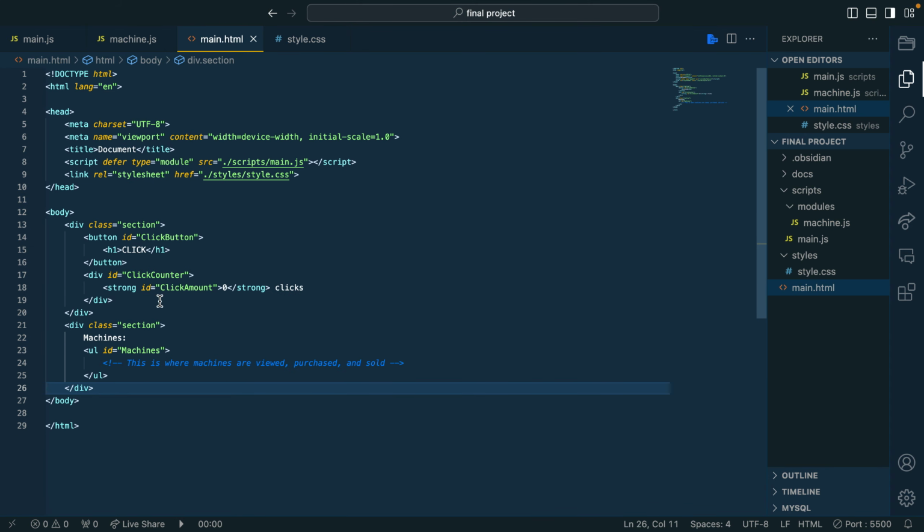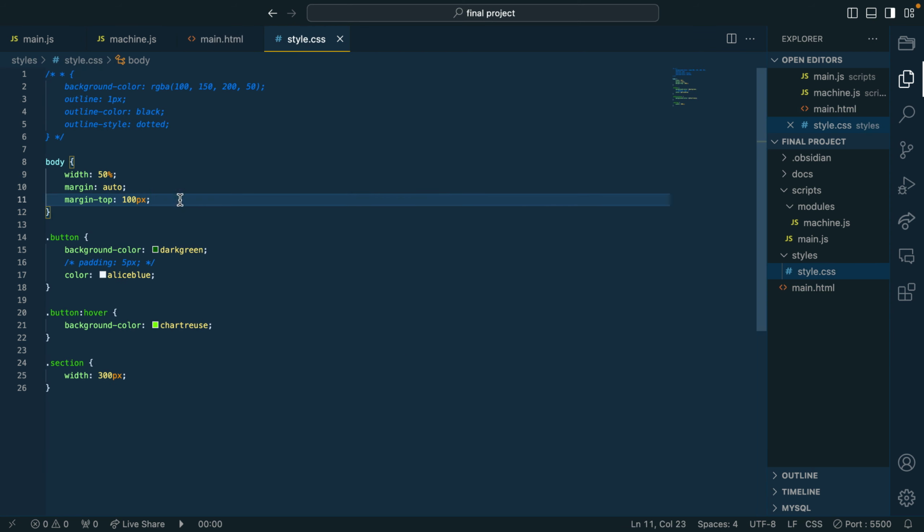All right. Lastly, with the code, we have the HTML, which is pretty simple. Just have a button. I use the button element just because it looks cool, and it's kind of a fun stylistic thing. Turns out if you do an H1 in a button, it looks kind of neat. Then I have like the click counter, the click amount. So this is the amount that I update whenever you click the button or it's updated. And here is the unordered list where the machines that you can purchase are. It says that here that you can sell them, but I haven't put that in yet.